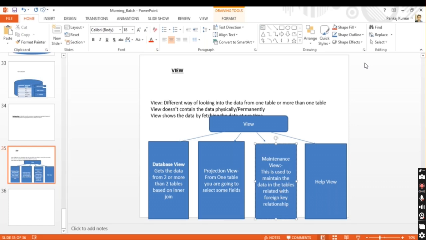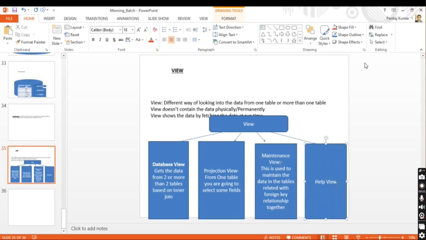So this is used to maintain the data in the tables. When I write tables, that means more than 2 tables you can use. In the tables related with foreign key relationship, together you can maintain the data with the help of maintenance view.